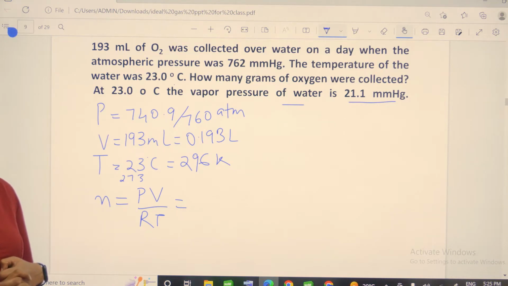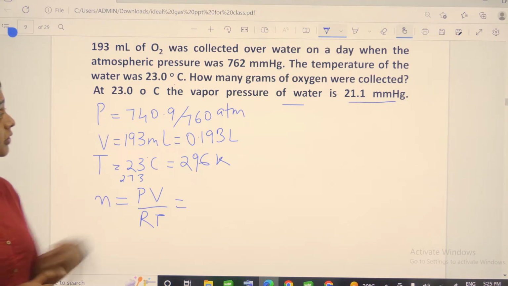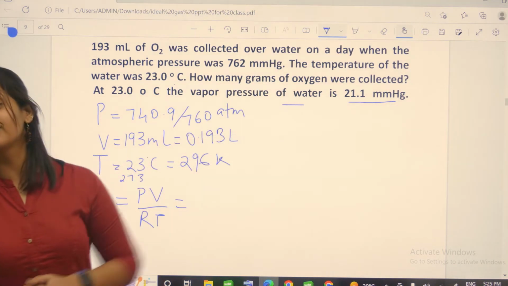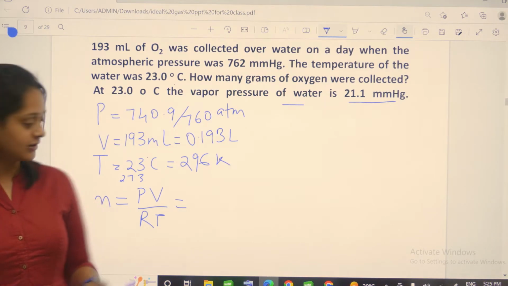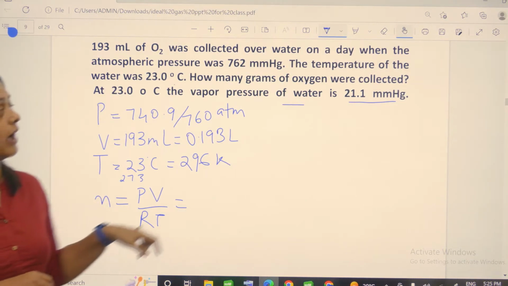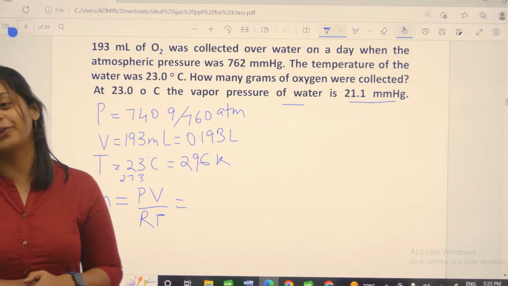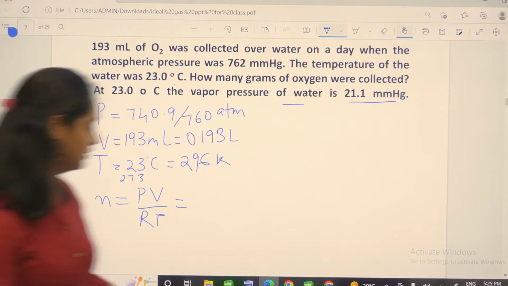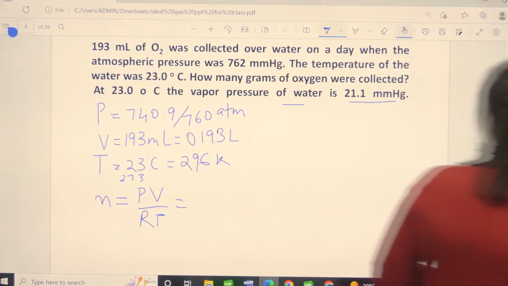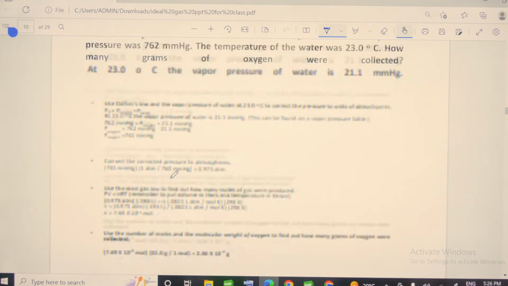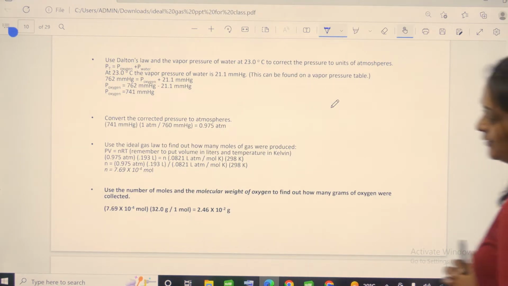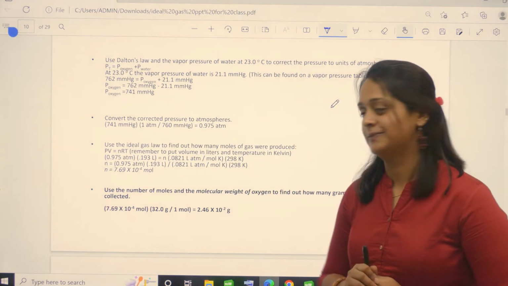Ma'am, are there options, so that I can convert it and get the nearest answer? So you have to anyways find the number of moles, and the number of grams of oxygen. After calculating that, you have to multiply again by 32 in order to get it. Okay, fine. Do the tedious calculations at home. Please don't forget it. We'll tell you the answer tomorrow. This is how the answer will look like.